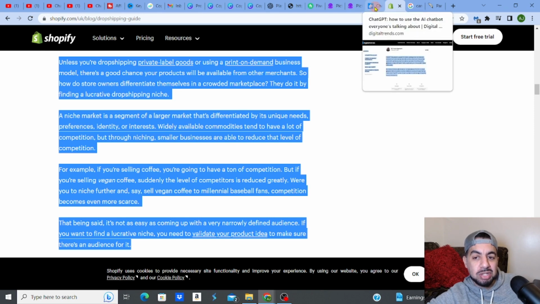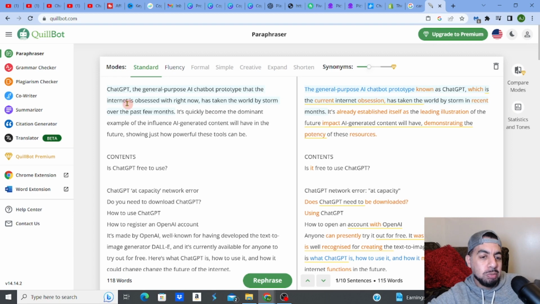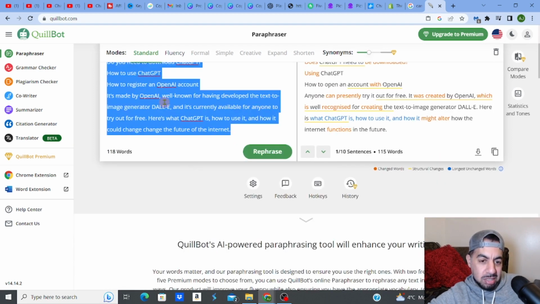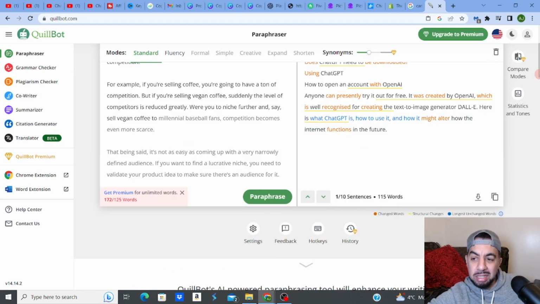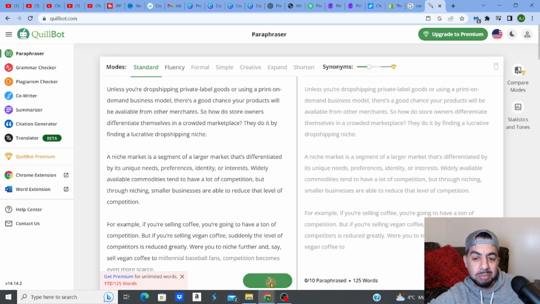So what I like to do is go to something called Quillbot. And Quillbot is fantastic because you can literally paste the writing there. So I've just pasted the drop shipping one that I got from that website. And what I'm going to do now is click paraphrase. So what it's going to do is change it up and make it into my own words, or into a different set of words, so that I can actually use it now because it will be mine. Okay, so click paraphrase, and then on the other side, it will change it up. And there you go.